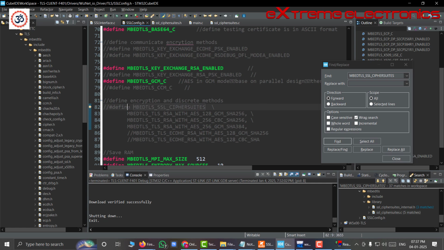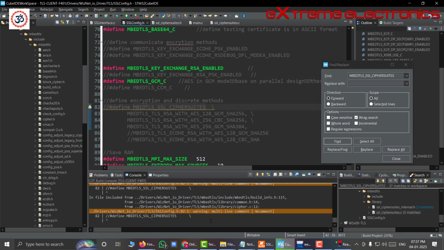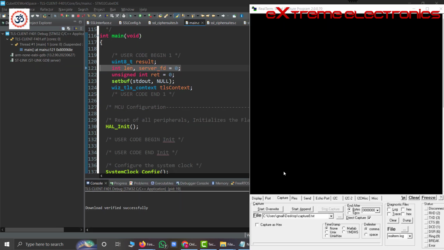So let us see what happens. You have to undefine this thing, then again build and start debugging. Okay, so let us try once again. Build started. Because this takes a lot of time, let me pause the video. Now let me resume the recording, and now I have started a fresh debug session. Let us see what happens this time.